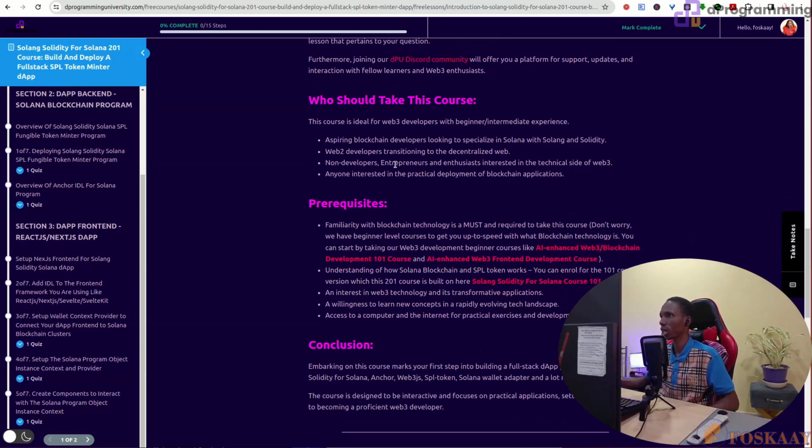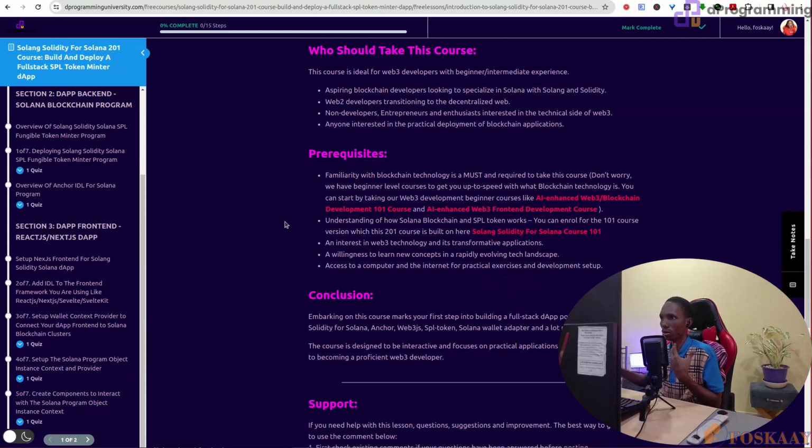Should you take the course if you're an aspiring blockchain developer, and what are the prerequisites? You are not a Web2 developer, you want to learn, and things like that. It's good to have familiarity with blockchain, because this is not actually a pure beginner course.